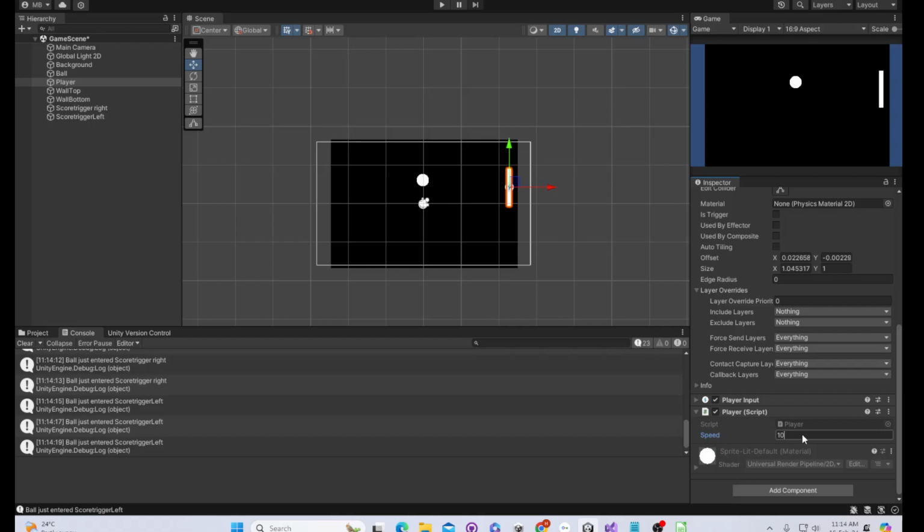Okay, so now our next objective is going to be to actually display a score. And for that, we're going to need two places to show our score, one for player 1 and one for player 2. And we will also need, well, we'll probably need a second player to play against. So let's see what we can do.